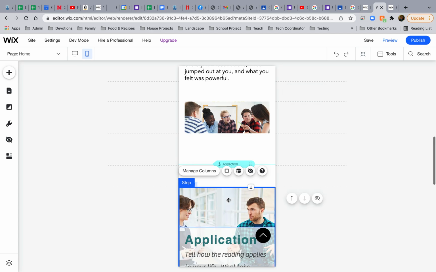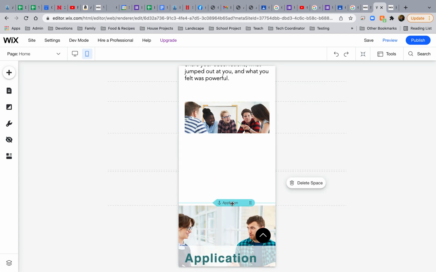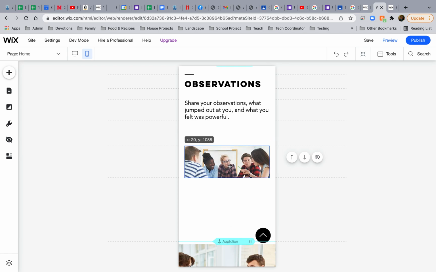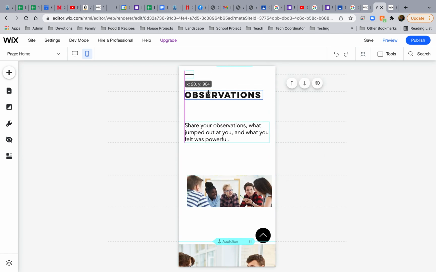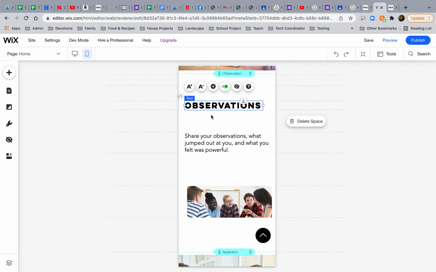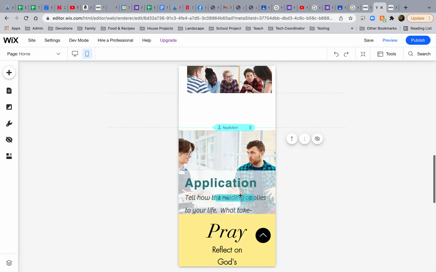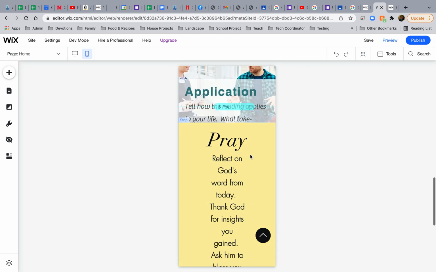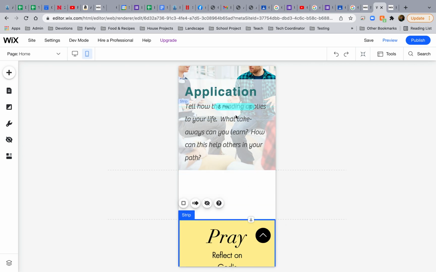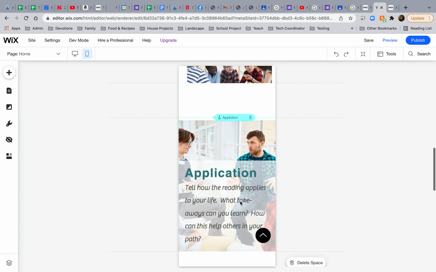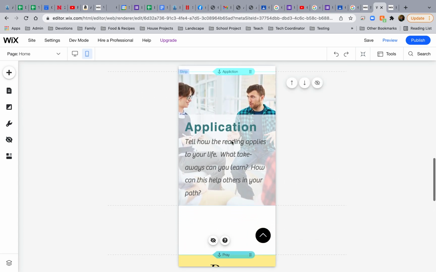So moving that strip down, moving my anchor down, and again trying to get this to take up about the whole screen. Spread it out so it doesn't look too naked. That's taking up most of it. Looks pretty good. Again, drop down pray a ways so it's taking up my whole screen. Drop down my anchor. I'm just customizing this so it's going to look good. So it's going to take up most of the screen for each section. I'm going to leave that where it's at so you can see their faces all right.